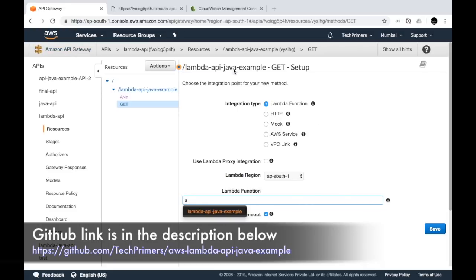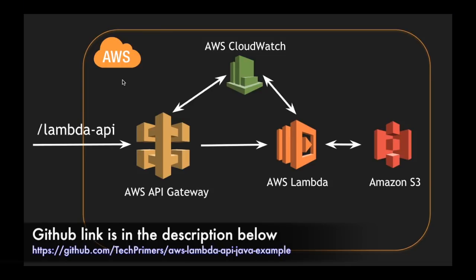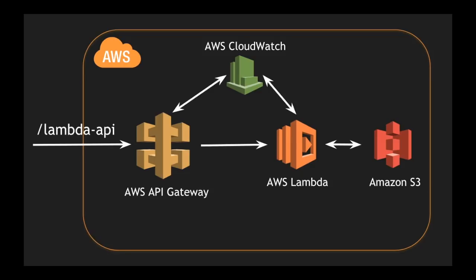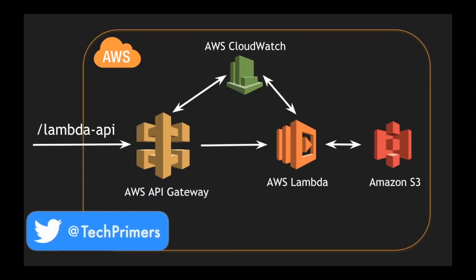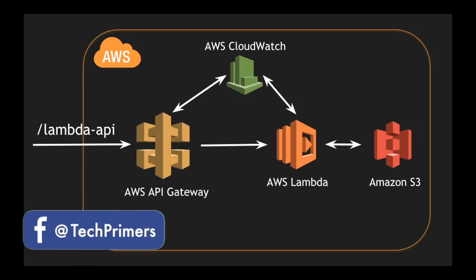So this is the API Gateway. You can configure the Amazon API Gateway to configure HTTP requests or Lambda function triggers or mock services or AWS services, etc. So this is how you can use AWS Lambda and configure an API Gateway in front of the Lambda and use the API Gateway as a trigger to trigger the AWS Lambda. I hope you guys had a basic idea of how you can write AWS Lambda. You can also try this particular example with your free tier. Do register with a free tier and then try it out. It is pretty useful. Whatever I showed you, it's all free of cost.